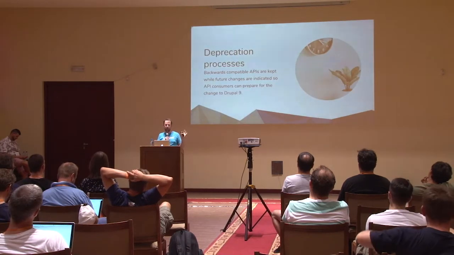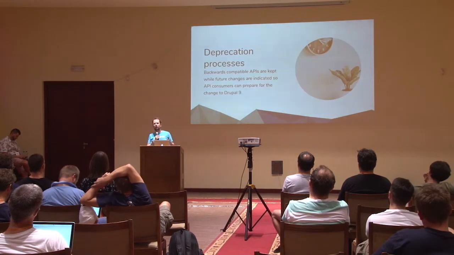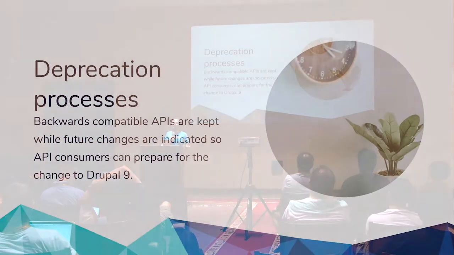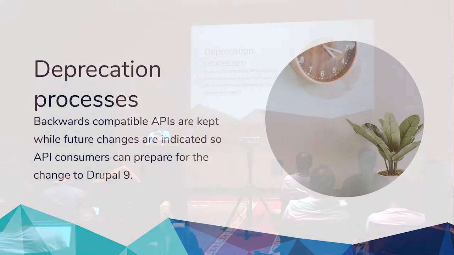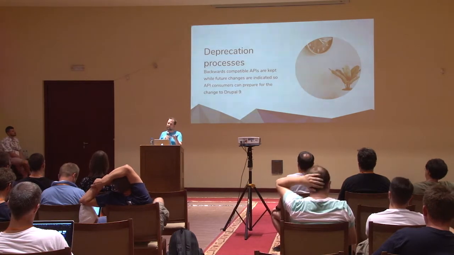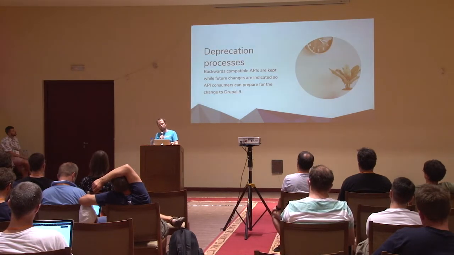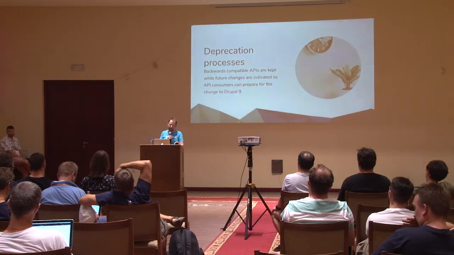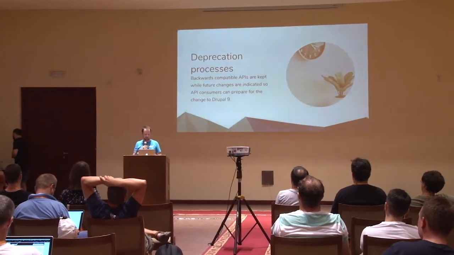The fourth practice that we've introduced is the deprecation process. So what we do is we add new code into Drupal 8 that we think we want to have in Drupal 9. And in case new code is a replacement for something old, then we keep the old code and we mark the old code for removal in Drupal 9. And we implement the old code with the new APIs inside in a backwards compatible manner. So we add the new things into Drupal 8. We keep the old things around. So we keep backwards compatibility, but we also gradually add Drupal 9 into Drupal 8. That's what we do. So let's see how that looks.